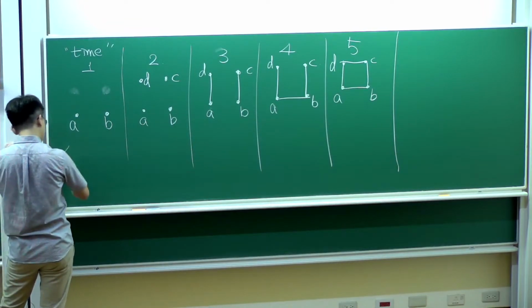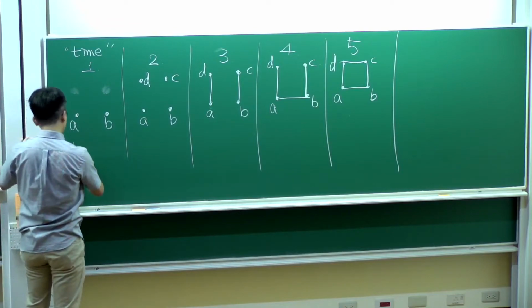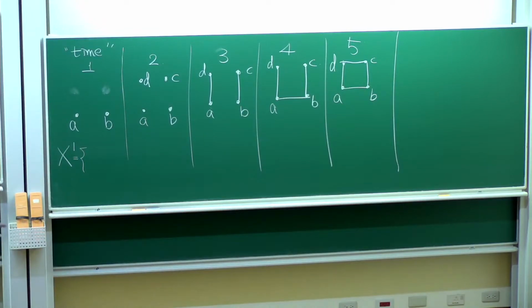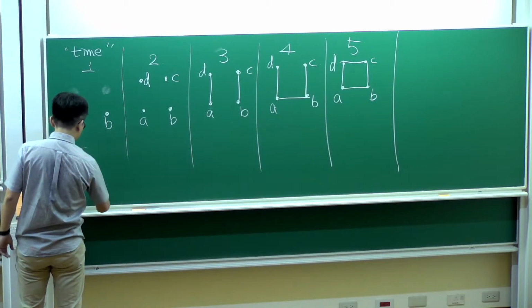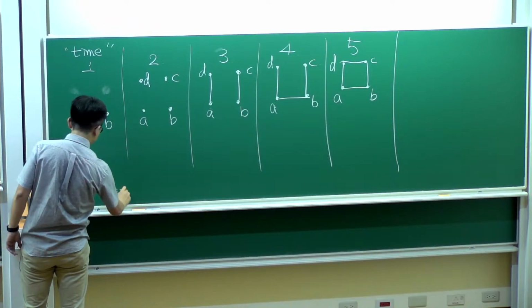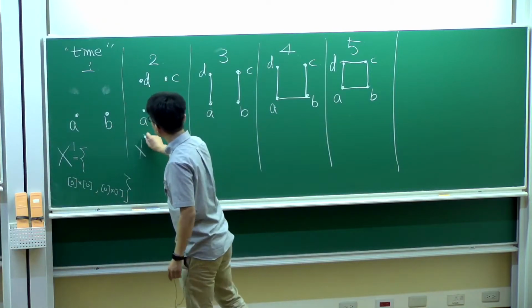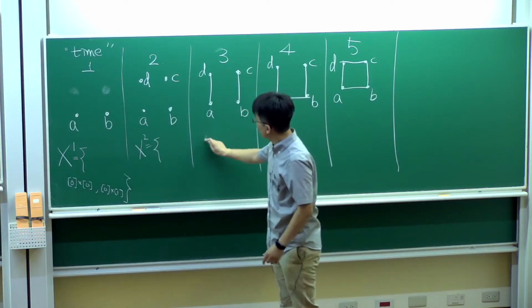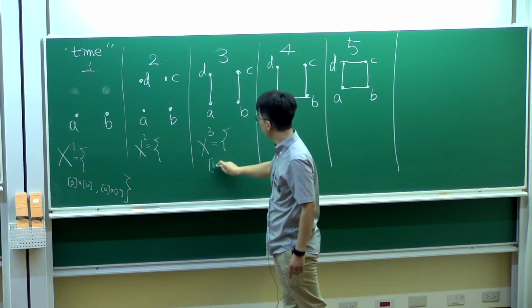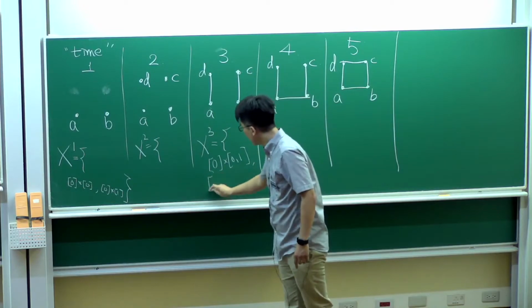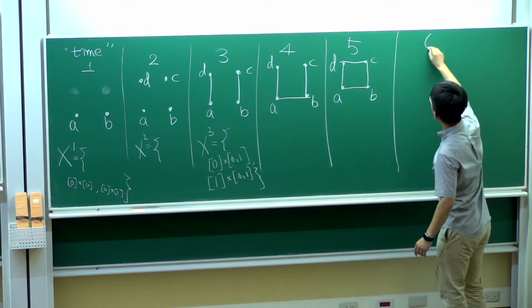Let me just remind you, everything I wrote here, you can write down mathematically. For instance, this X1 is the complex I'm looking at. In this case, it's very simple. It just consists of 2 points, because we're dealing with a cubical complex, and everything is a closed interval. So you can write it like [0,0] cross [0,0], and [0,0] cross [1,1], for instance. This set has only 2 elements, and this set consists of 4 elements. You get the idea. And this set consists of 2 line intervals, so you have [0,0] cross [0,1], and [1,1] cross [0,1], correct? Those sets, and at the end, oh, I forgot one more thing.